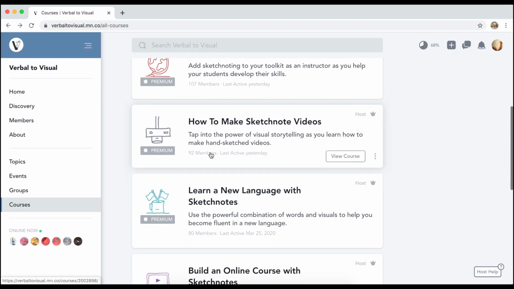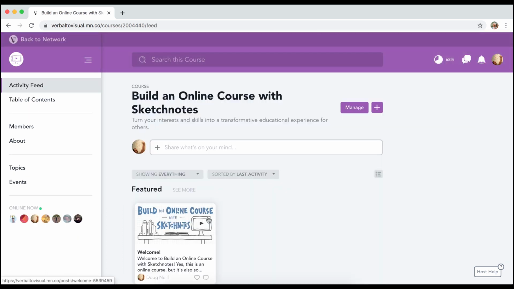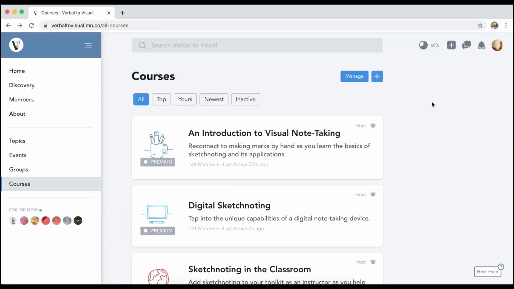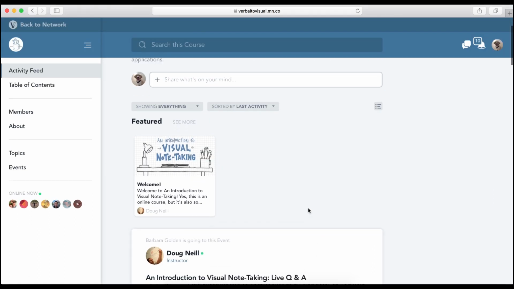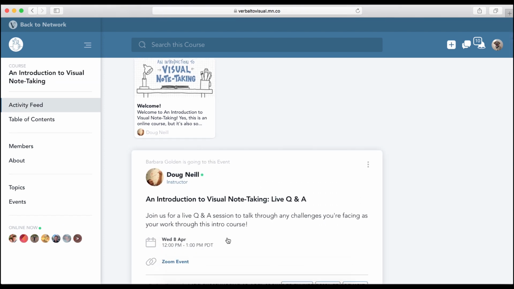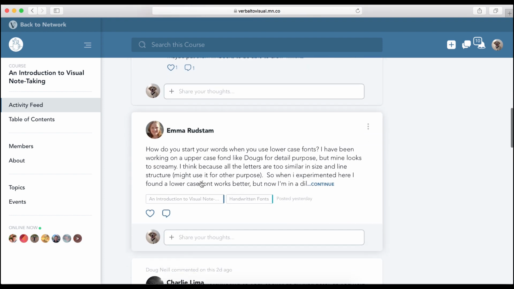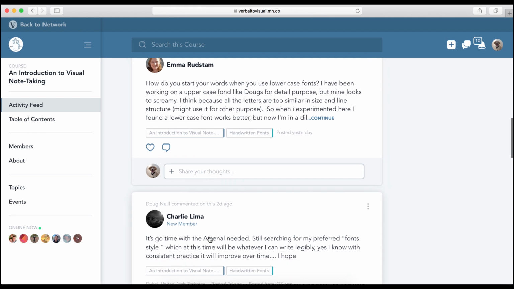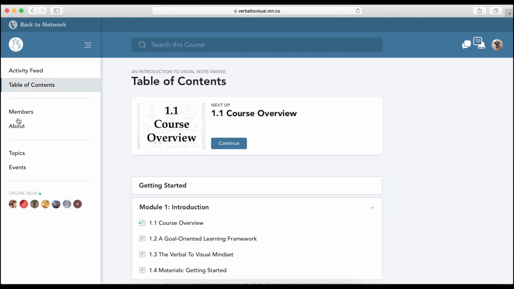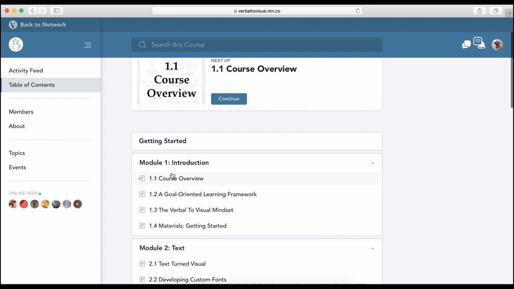So my hope is that with that kind of color coding, it makes it easier for you to know where exactly you are within this learning environment. Hopping back over to Murphy's account, within the intro course here, you'll see that each course has its own activity feed as well, where you'll see events related to this course. If folks are posting their work or commenting on lessons, you can see that here as well. Below that, you'll see the table of contents for all of the course materials. This is how you actually work through the course in a step-by-step manner. And you can check off the ones that you've completed.